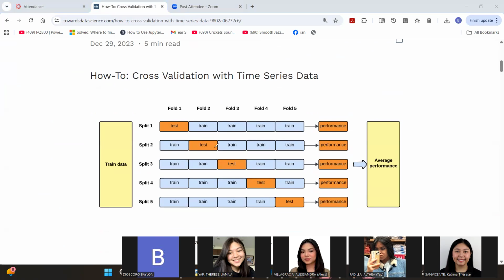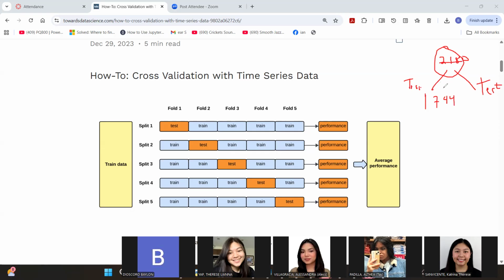So how does this work? Take note that we have our data, 2180 observations, right? This is our final features. And then we split this into two: 80% for our train, which turns out to be 1744. And for our testing data set, which is 400 plus something, I forgot. But the total should be 2180.